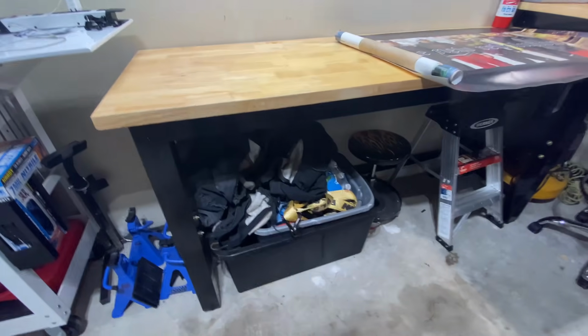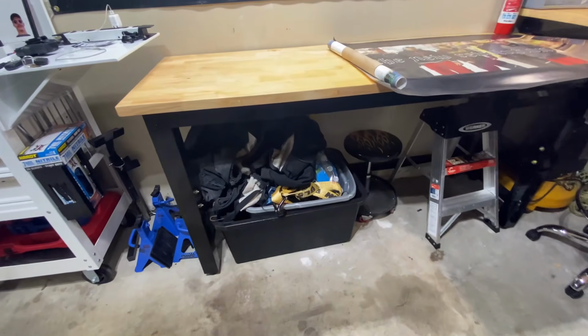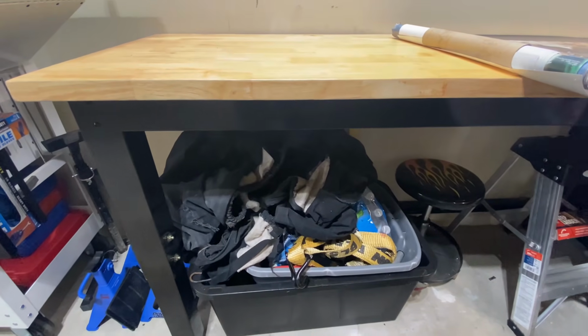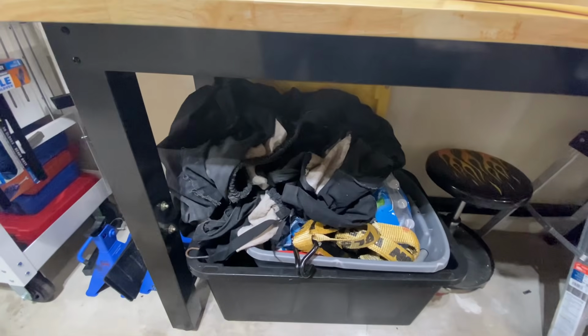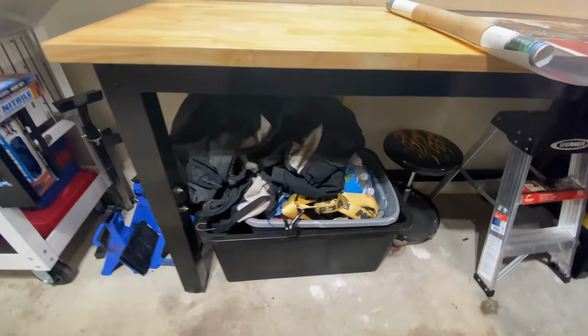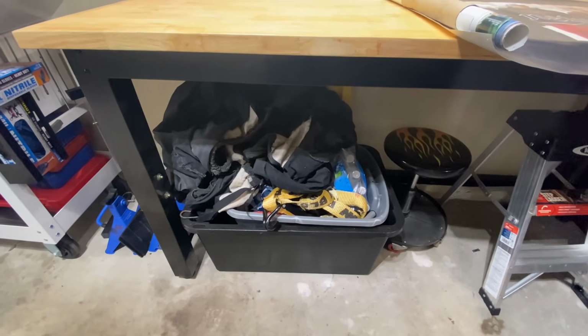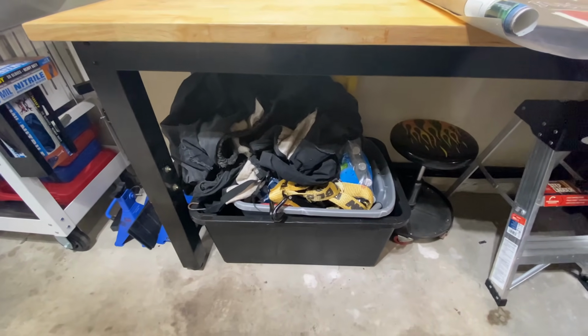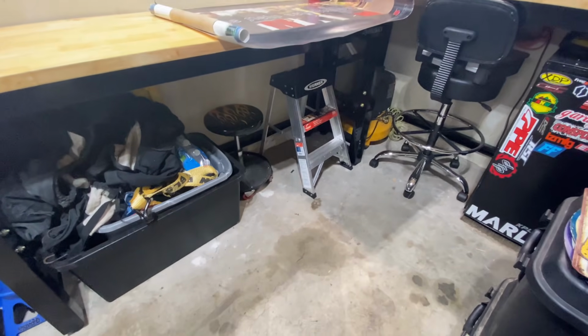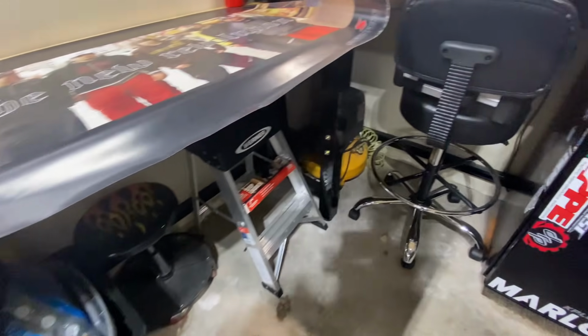So, down below we got just some extra bins. I got some water in there and straps, and that's a cover from the 800. That's one of the original covers from like 2017 that I had on the blue and purple Galaxy sled. Then I used it for the 850, but it's pretty torn, so I need to get a new cover when the new Boost comes. I got plenty of space for storage down below.